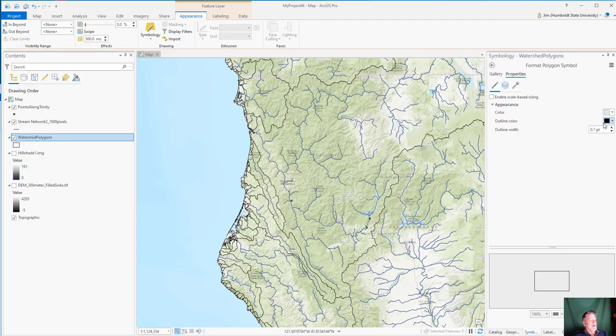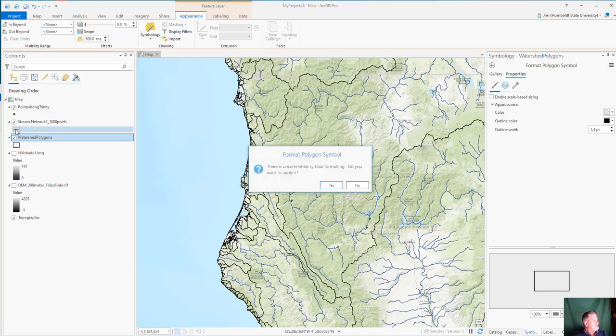So I go to the symbol on that, and I'm probably going to make it, well, try 2, see what happens. It's a little heavy. 1 is a little light. Let's try 1.4. And I think I like that. You can change and tweak these as you go. There's nothing wrong with that.